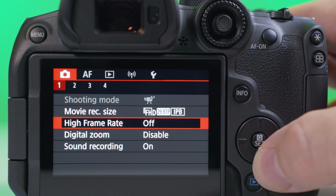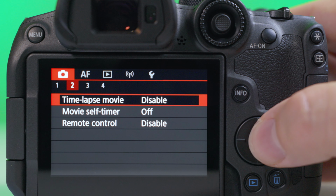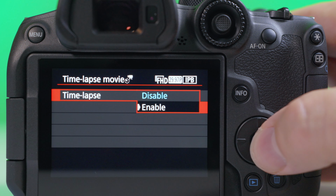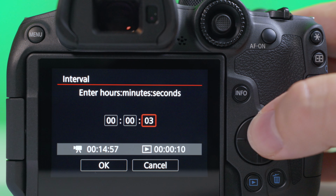Inside the camera, the menu system is very intuitive and easy to use, and if you're familiar with Canon cameras, then you should have no problem navigating your way around this camera. And if you are new to the Canon systems, then it should be a very easy learning curve for you with this camera. The camera is weather sealed, but probably only for a slight rain. I probably wouldn't be taking this thing outside in a serious downpour.